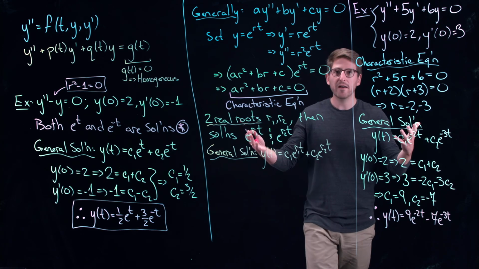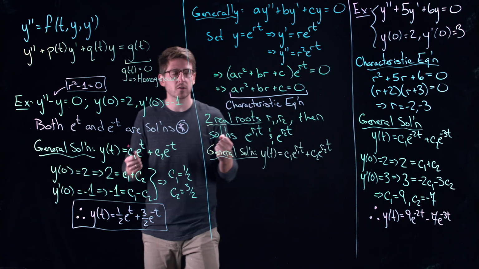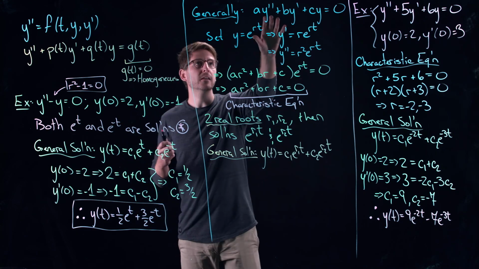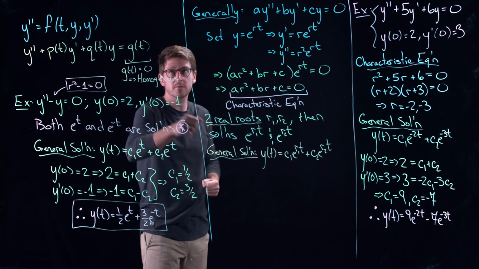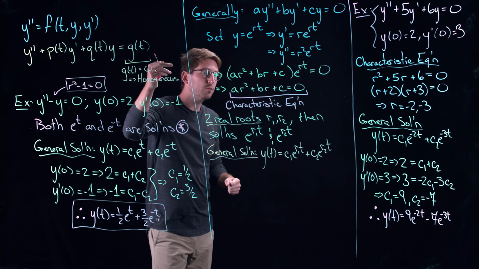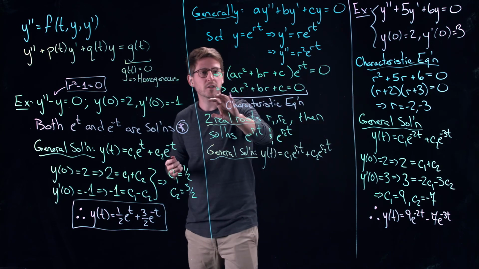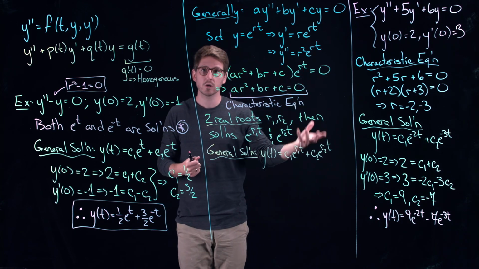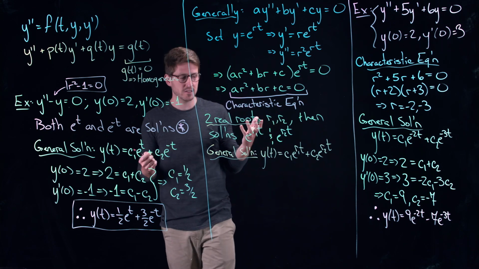Okay, so there we have it. We did it. We solved our first second-order differential equations. Now, they were linear, and in this particular case where we have constant coefficients, so no p of t, no q of t, and certainly no g of t, we're talking about homogeneous equations. Well, in that case, we can really just boil things down to this characteristic equation that does all the work for us. Now, unfortunately, it's not always going to be this easy.